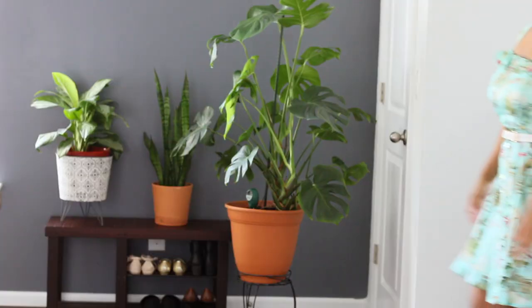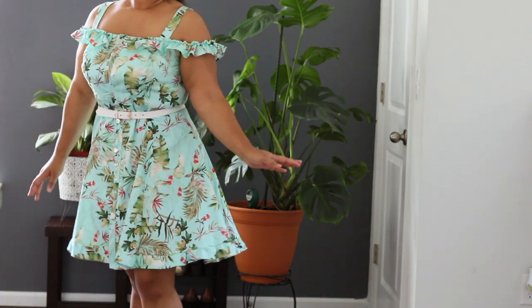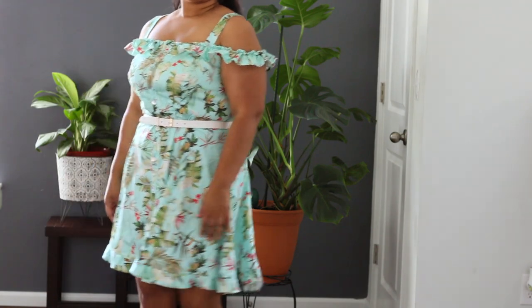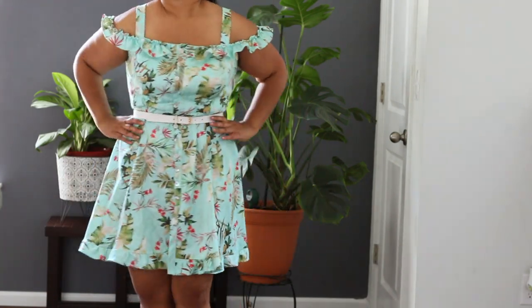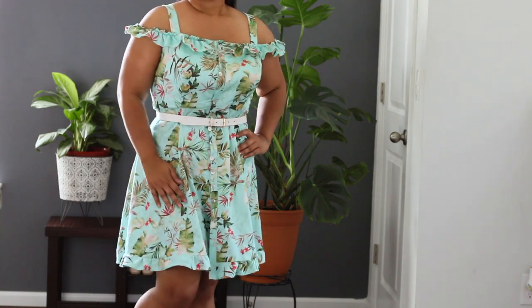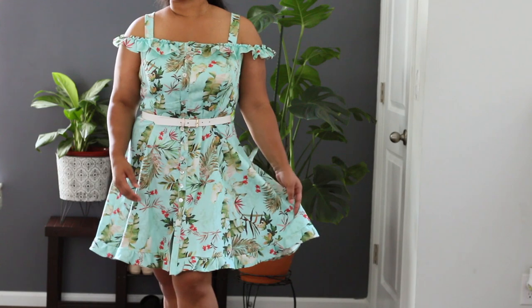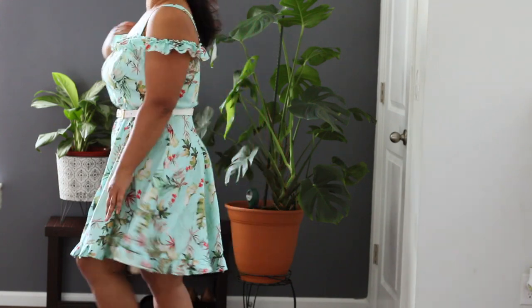This fun little tropical dress is my most recent dress. I think it turned out really nice fit-wise — it's a very comfortable dress. This was my first time ever putting buttons all the way down, because the last dress did have buttons but they were just decorative. These are functional buttons and they're mother of pearl. I love this dress so much.